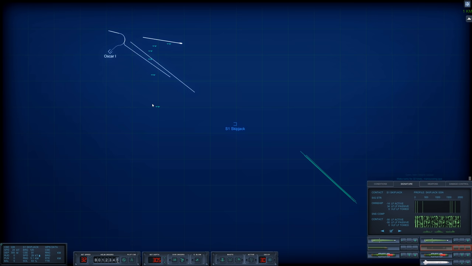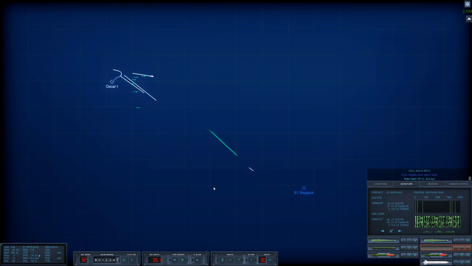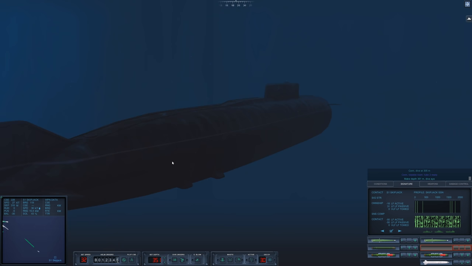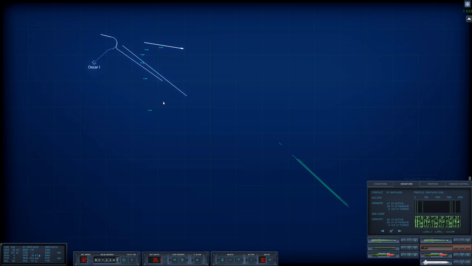Okay, we're just going to try to put as much space between us and the skipjack as possible. If we get out of this without getting hit, that's a success. Let's drop down 350. I think they may be fixated on our noisemaker, which would be really nice. Skipjack is going evasive. These torpedoes are awfully close.